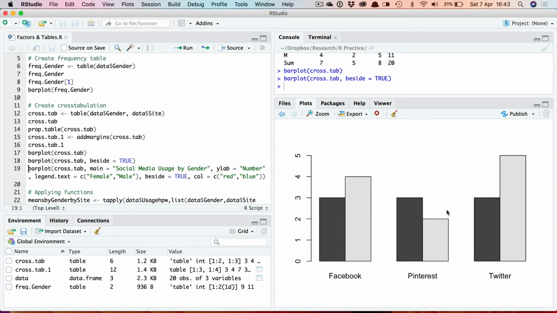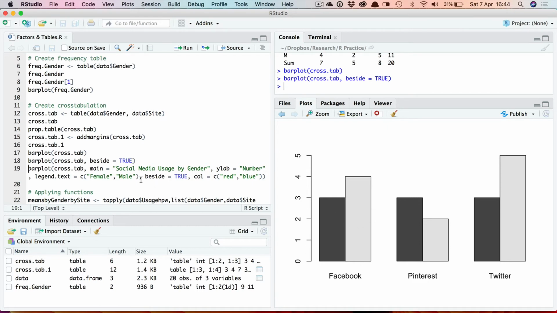Again, of course, this as it stands is okay, but we need additional elements. We need a title and perhaps a label here and so on. Well, we've seen how to do that in the videos on plotting. So for the details of that, you can have a look at those videos. Here I'm going to include some of those parameters that we've seen before. Main to give us the title, ylab to give me a y-axis label, the col command to color these bars, beside equals TRUE, which we've just used, so I'll get it like this.